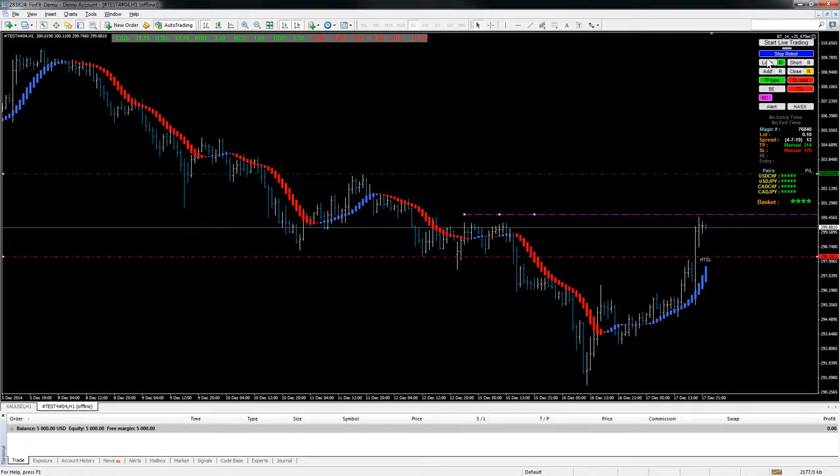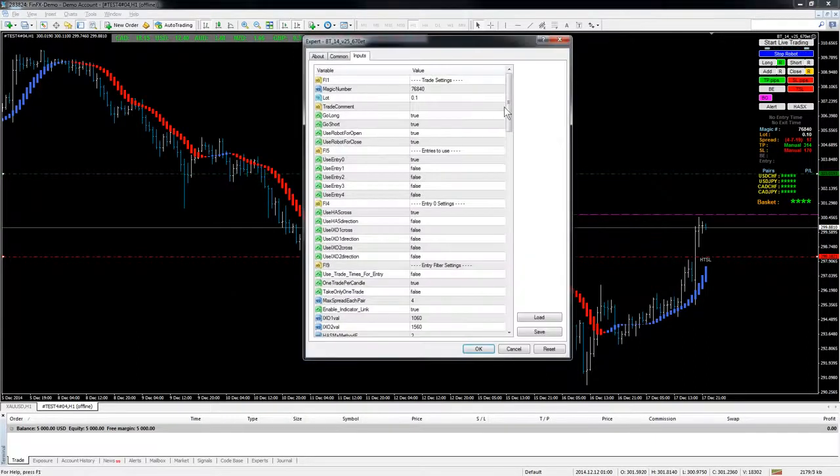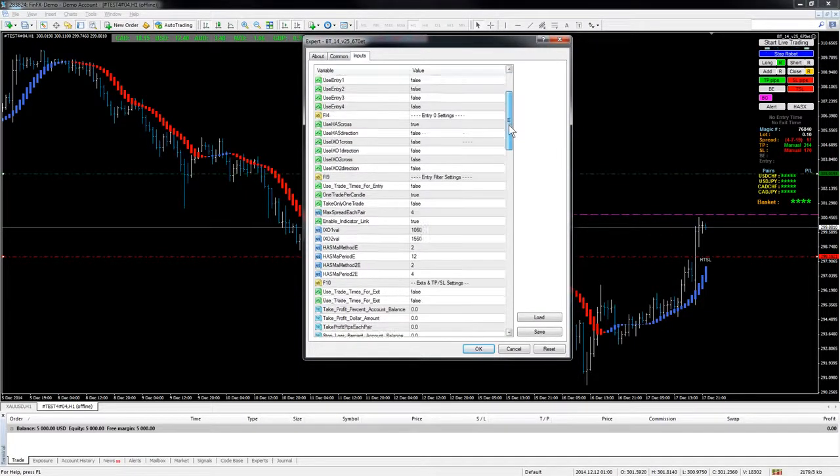If I wanted to change something, what I can do is turn off trading live, and then hit stop. But just remember, when you stop the robot and make changes, all of these lines that I just put on there are going to be gone, and you're going to have to put them back on again. They will not stay there because you opened up the properties and made some changes. So the robot says now we're back to ground zero. You have to do your lines again, or do your setup however you wanted it.